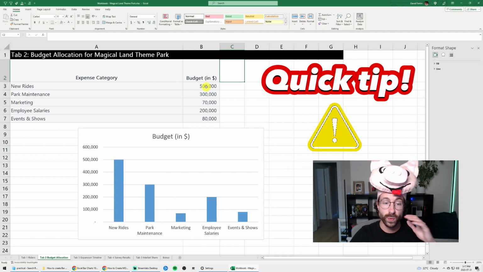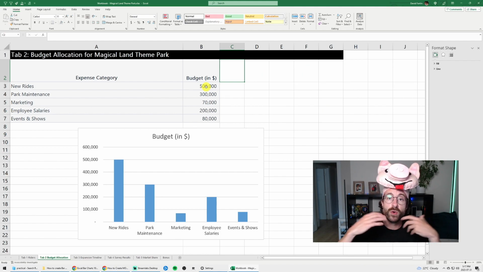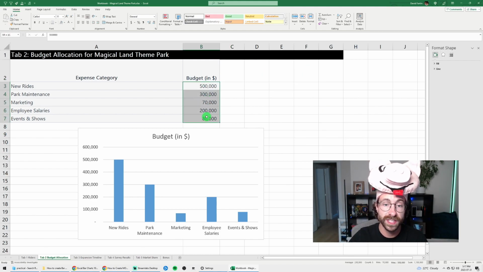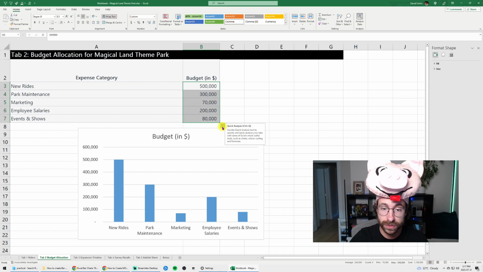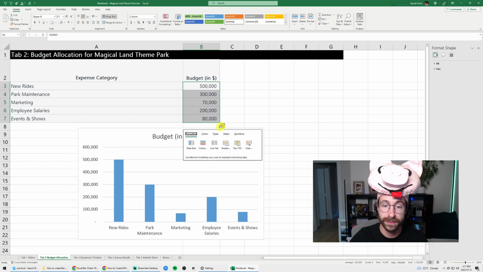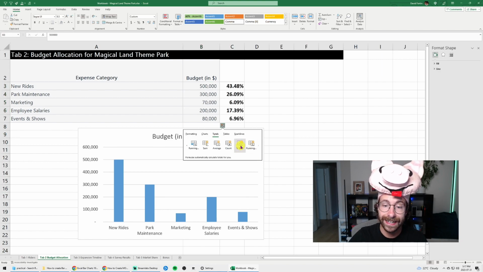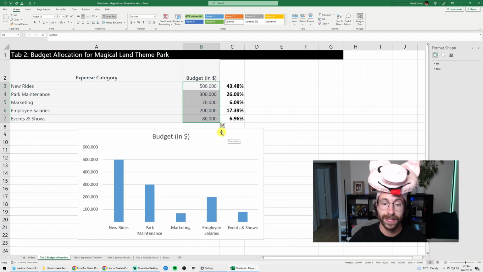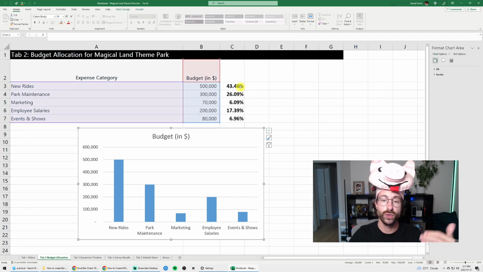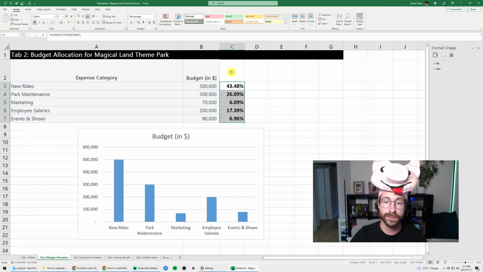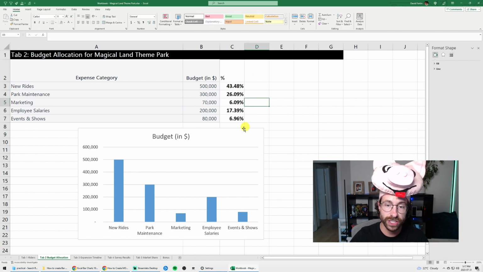Quick tip here, if you want to have it in percentage to have a more representative view, all you have to do is select data, click on the quick analysis here, or hit the Control Q, go into totals, and then you click on the little arrow here, and then click on percentage total. As you can see here, you have your percentage at pop. You can name the column percentage, let's say.